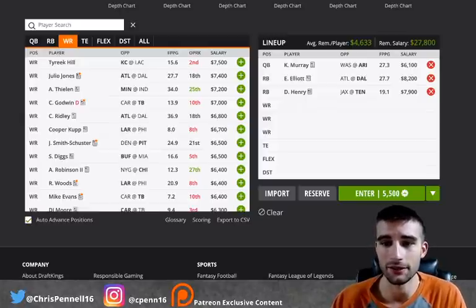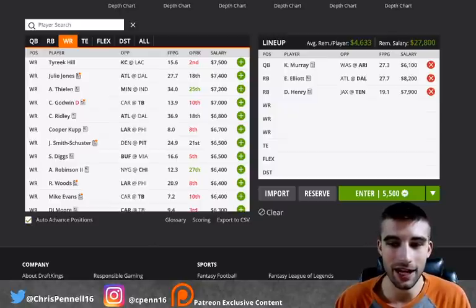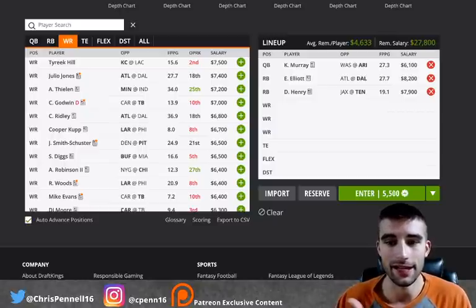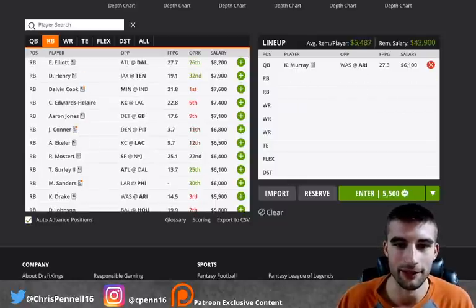You can throw Jonathan Taylor in the flex spot. But man, I don't feel comfortable not having Amari Cooper and Davante Adams in my lineup. So I'm feeling like Zeke might be the odd man out there. I think that clearly the top 3 running backs on this slate are Zeke Elliott, Derrick Henry, and Jonathan Taylor. But I don't think I'm going to be able to fit in all 3. So for this example, I'm going to roll with Derrick Henry as my RB1.